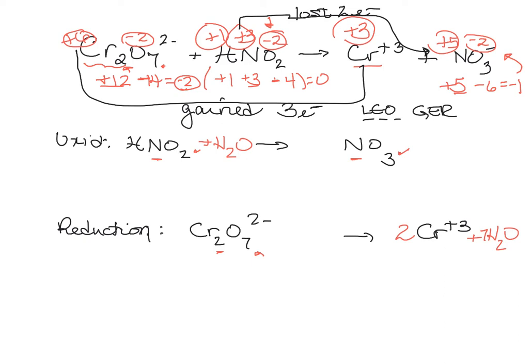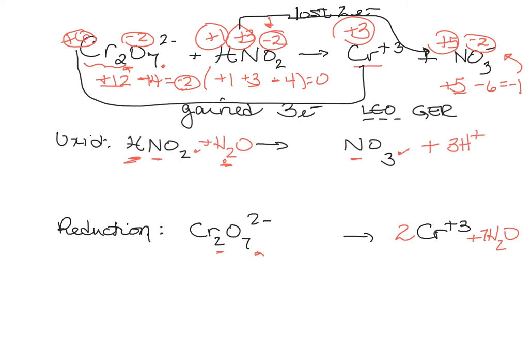When you are done balancing oxygen, and you may want to write down these steps, y'all, then you move to hydrogen. And be careful because you might have more than one source of hydrogen. In the oxidation half reaction, I have 1 hydrogen from the HNO2 and another 2 from water, so I have 3 hydrogen on the reactant side. So I need to add 3 hydrogen ions on the product side.